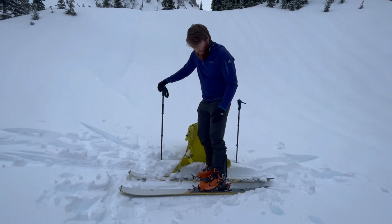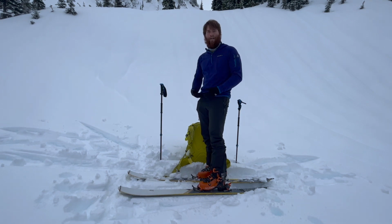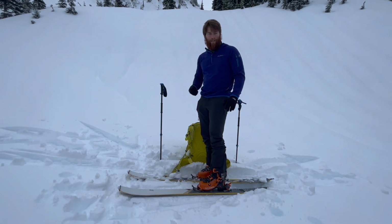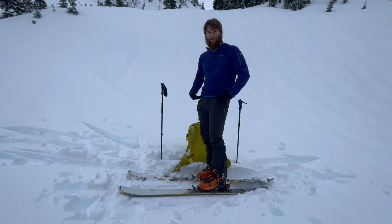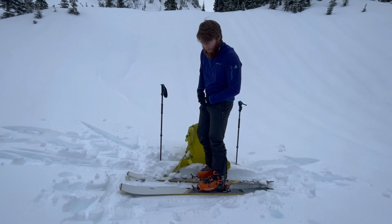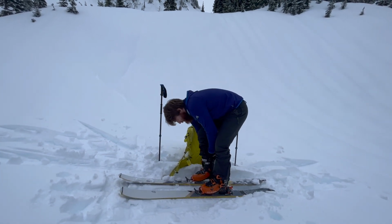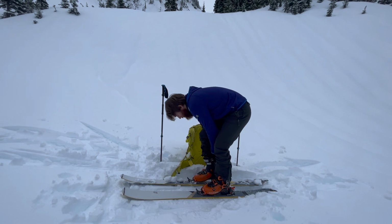Another thing is, if the boot pen is so deep, like you're in Colorado snow that's all facets, or deep Washington powder and you're going down to your waist, it is nice to keep as much flotation as possible. And so the first thing I do on this one is I'm actually going to clip my boots into ski mode.